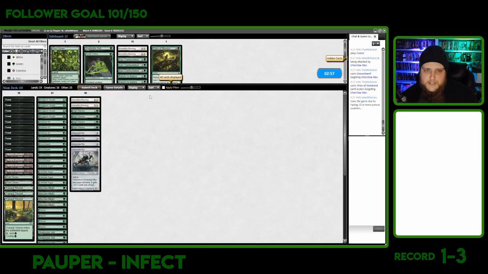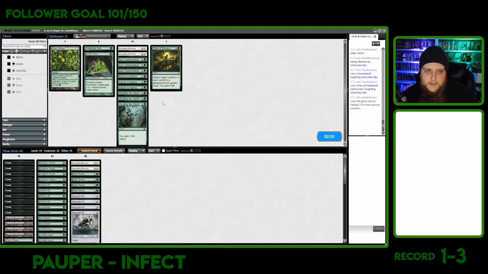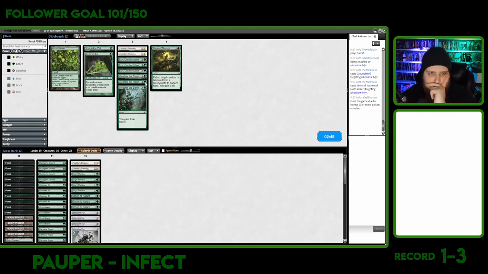Turn three is the earliest kill I've ever seen in Pauper. This deck has done it, and then I've seen, what's their face? Cycle Storm. I've seen Cycle Storm do it. Not very often, but I've seen them do it.